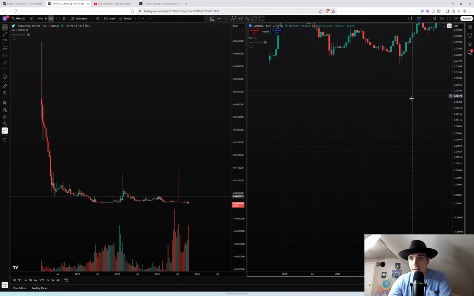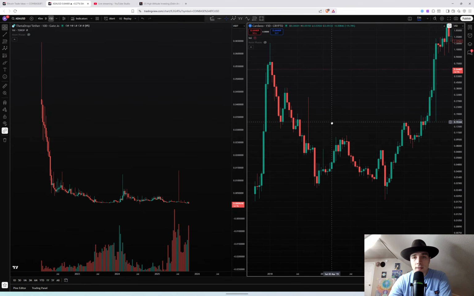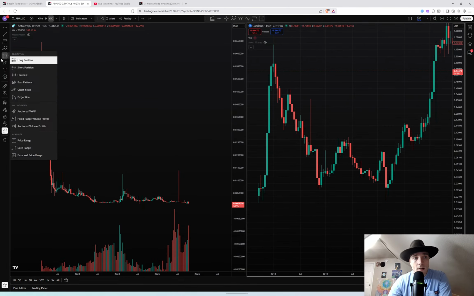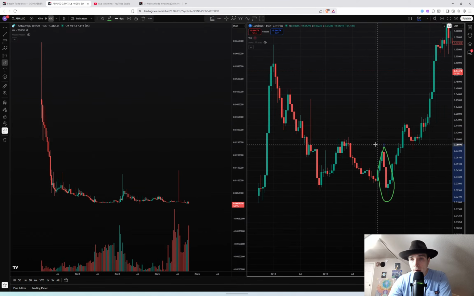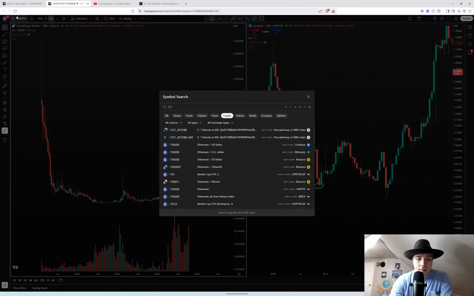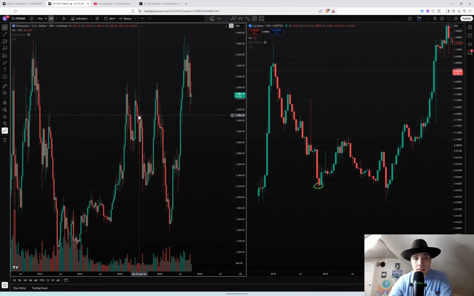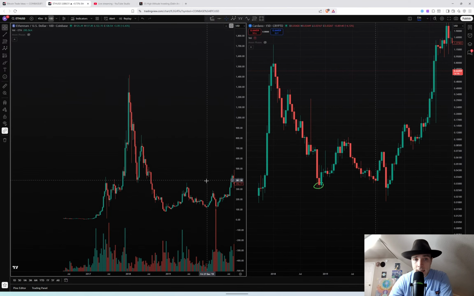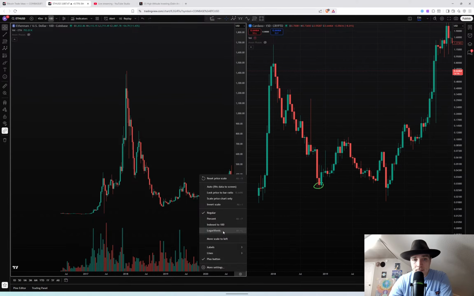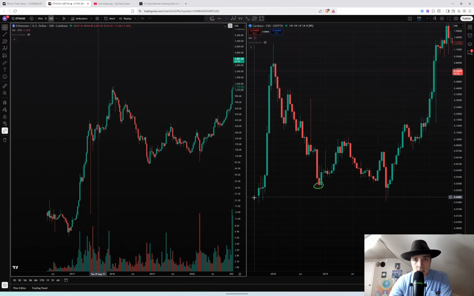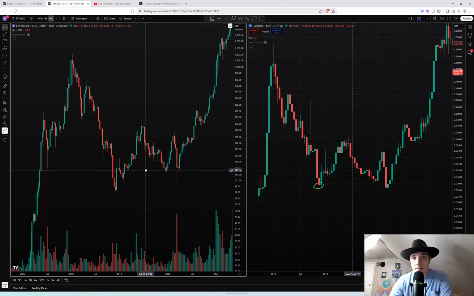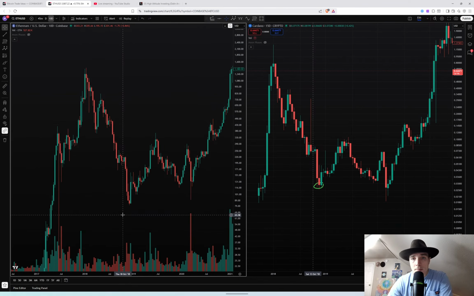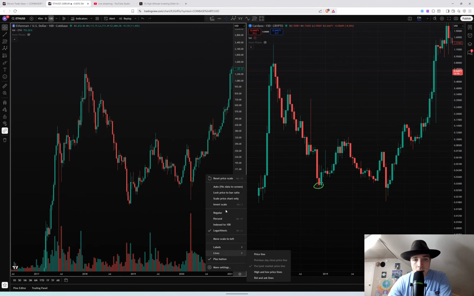And the other reason I like Cardano as an example of one of these cycles is the fact that Cardano does one more lower low. So we have a big correction right here, but it makes a false bottom and goes for one more lower low. And in fact, if you pull up Ethereum, it is the same fractal, the difference being that it did not make a lower low. So if you look at Ethereum here, same thing, right? Same big, painful, brutal drop in price.